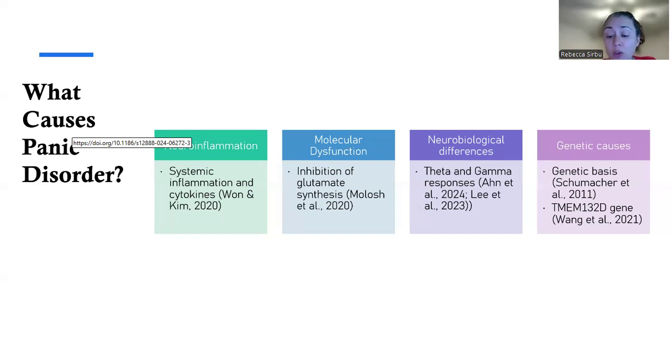Finally, emerging gene studies have also offered underlying mechanisms for panic disorder. While panic disorder has an estimated 48% heritability, its genetic basis is fairly complex and differs between cases. However, recent advances using C. elegans studies have indicated loss of function mutations in the TMEM132D gene increase risk of panic disorder by inhibiting the WAVE regulatory complex, which results in defects in neuronal morphology and abnormal neuronal structure.